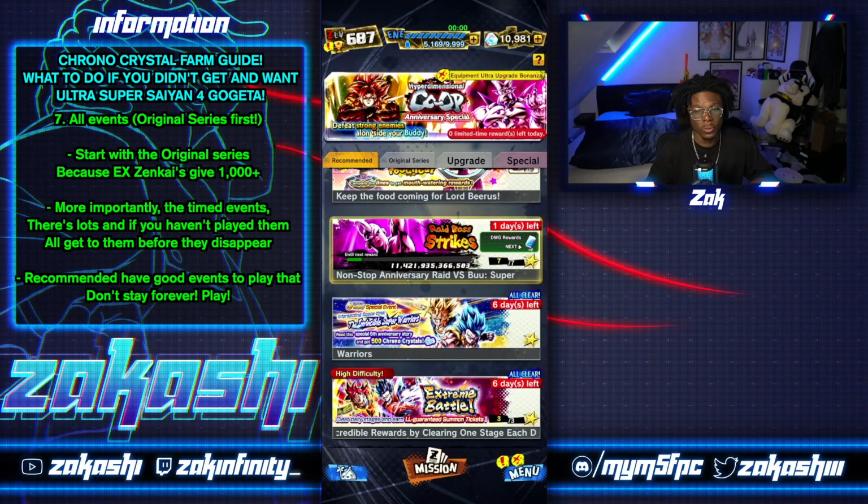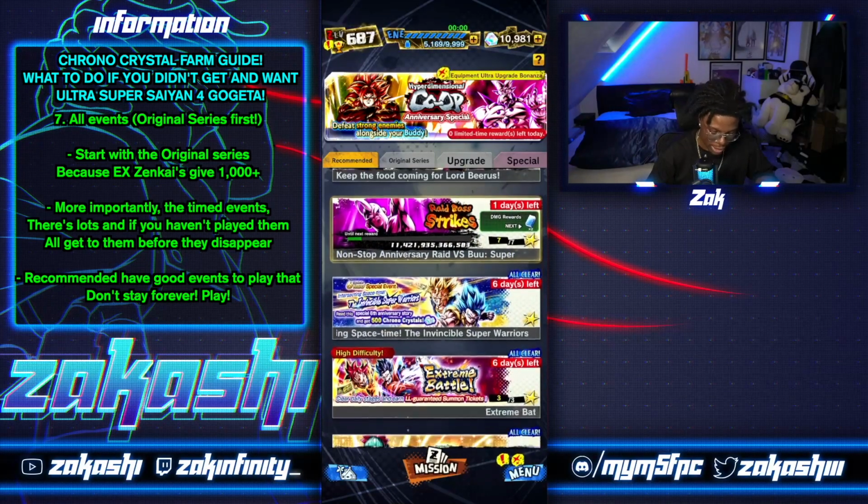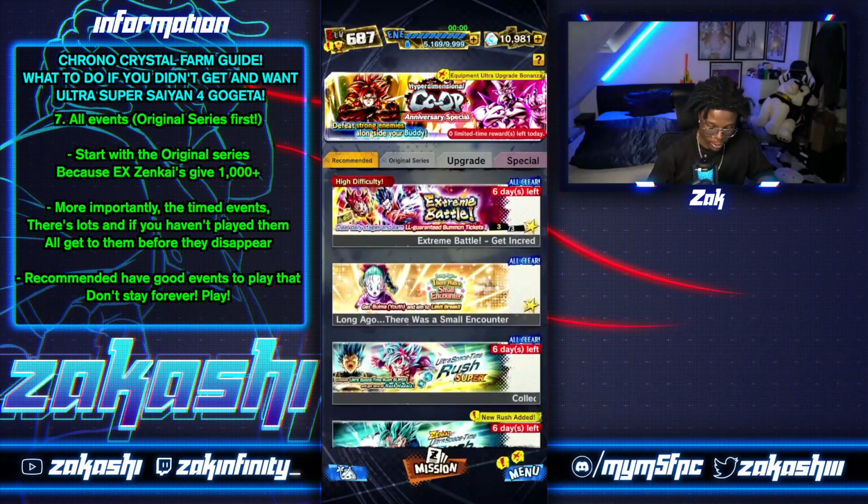Capitalize on the chrono crystals from the raid exchange shop so that you can get the exchange of chrono crystals before they leave, and then you'll be able to capitalize on the next one as well. You see this one here, 6 days left. Play it before it leaves. The extreme battle, play it before it leaves.